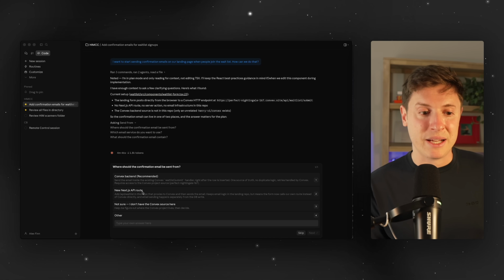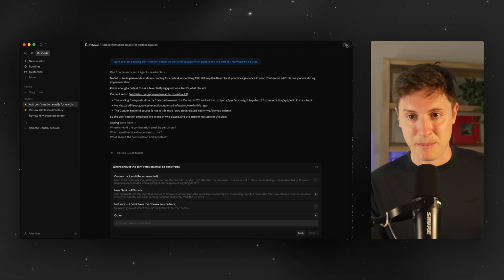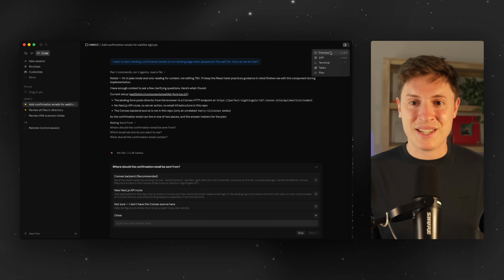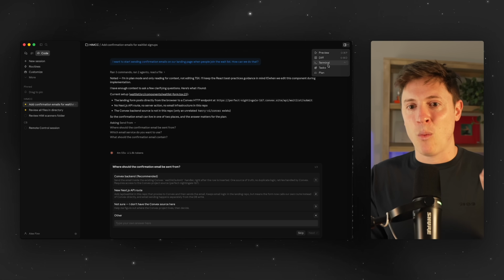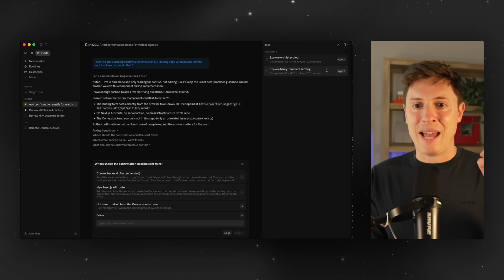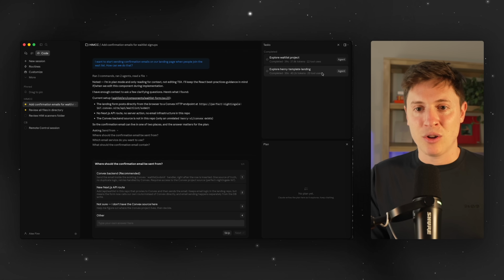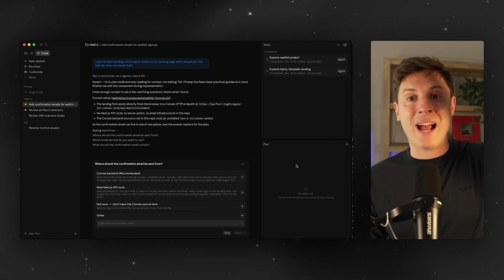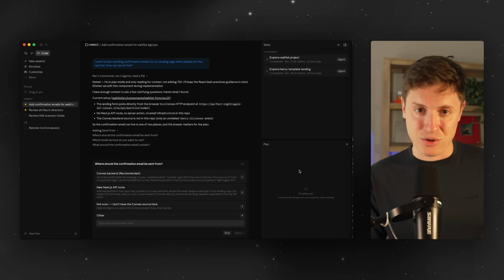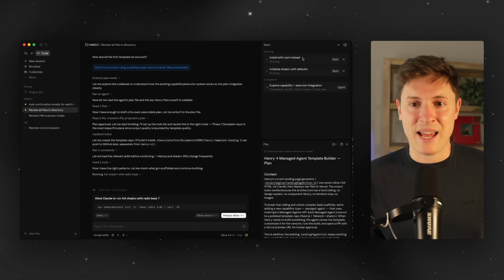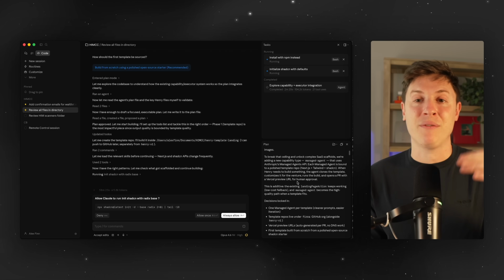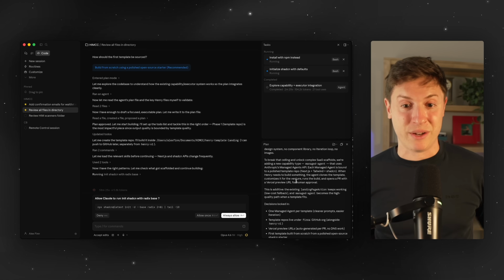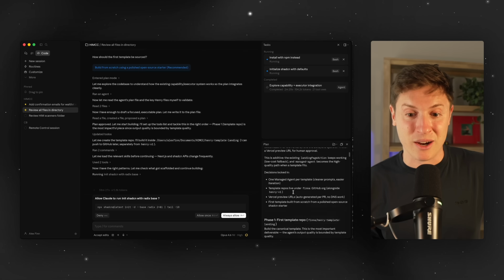Here's another great one I love. You can completely customize this UX. If you click up here in the top right, you can see different panes you can pin to your interface. The ones I really like are to have tasks pinned there so you can see what your agent is working on, and also the plan. So you can see from a high level everything your agent's thinking about and doing. On this task, you can see what task it's already completed and what it's going to do next, and if at any time I get confused because I'm doing 100 different things at once, I can go down here and look at the plan.